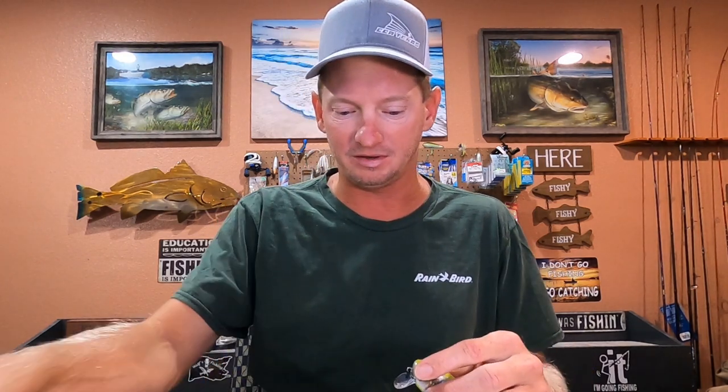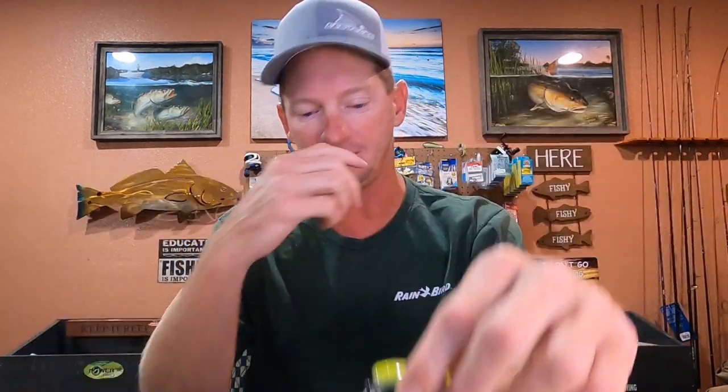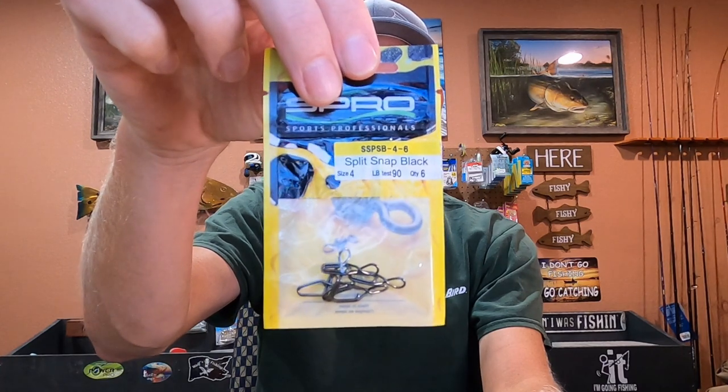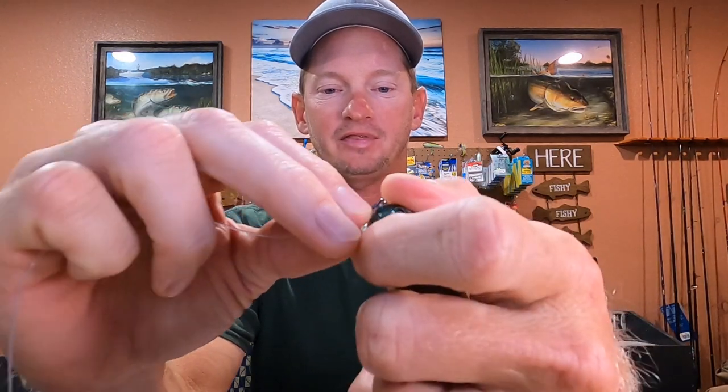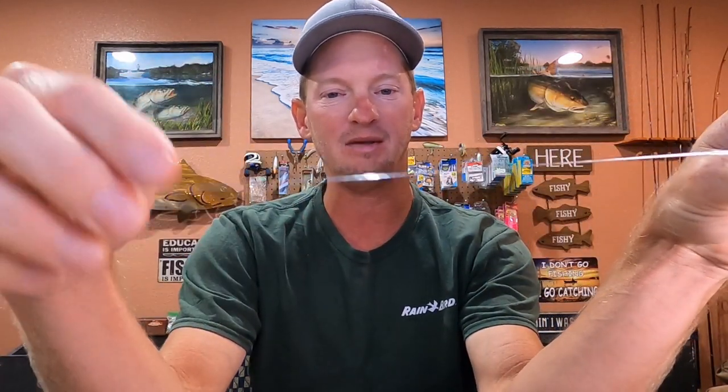First question: the stock split rings. This is a brand new lure and they come with these little split rings on the front. I do remove those. Once it's off — this is a lure that has already had it taken off — I use the Spro clip. It's a split snap, 90-pound size. That's the clip, and they go on there pretty easily without that stock split ring on the lure. Then I use a 30-pound mono leader, maybe 10 inches is all you need.